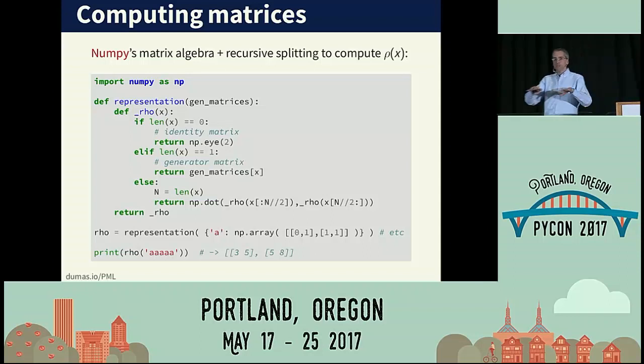So this recursively splits a long word into smaller pieces until you get down to a base case, in which case you just use the matrix associated to that generator according to your tiling. So this kind of recursive call is quite efficient. And the other base case I should have mentioned is if you start with the empty string, you should return the identity matrix.